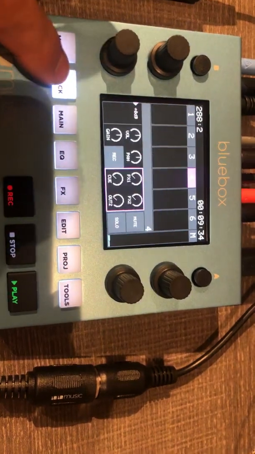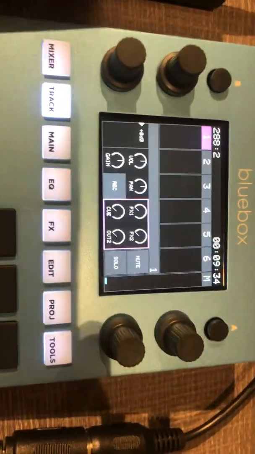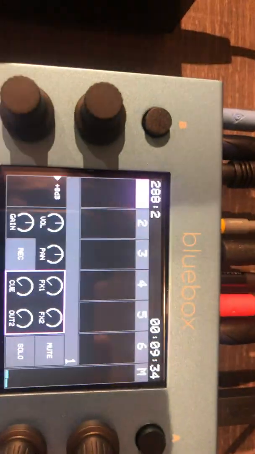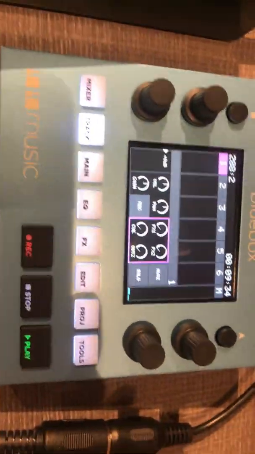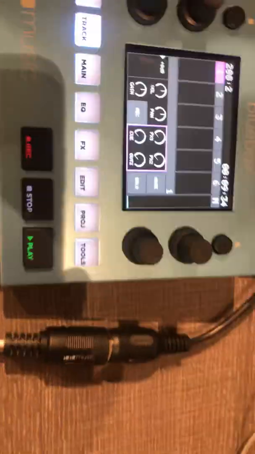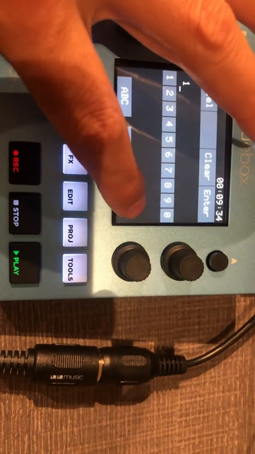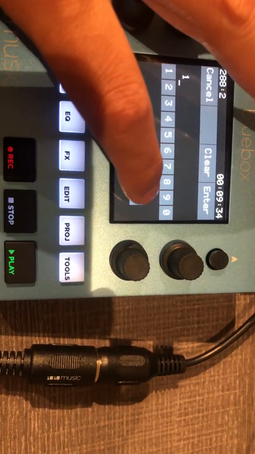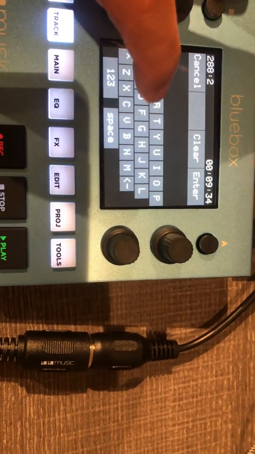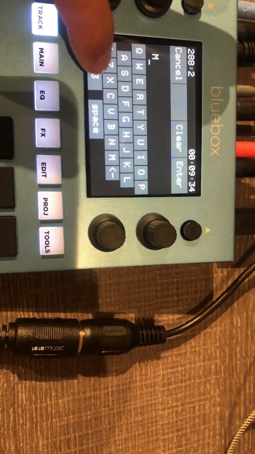Let's go to the track now and go to track 1. It's cool because you can map anything, you map things the way you want. I probably want it to look like this: Mother 32, then DFAM, then Subharmonicon. So for the first one here, I'll rename this to be the M32.